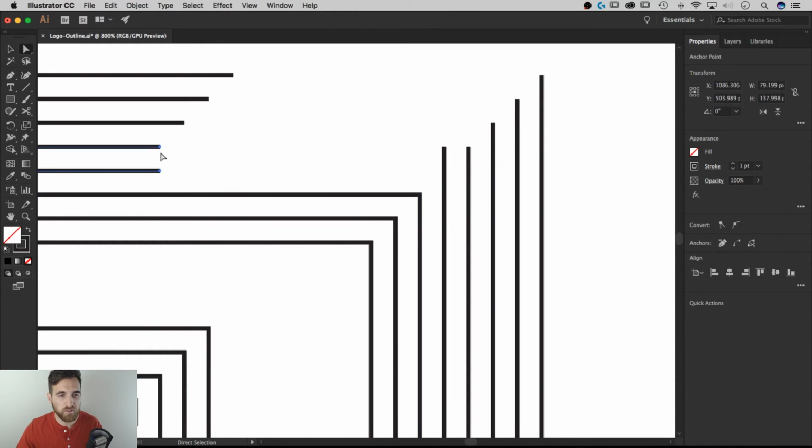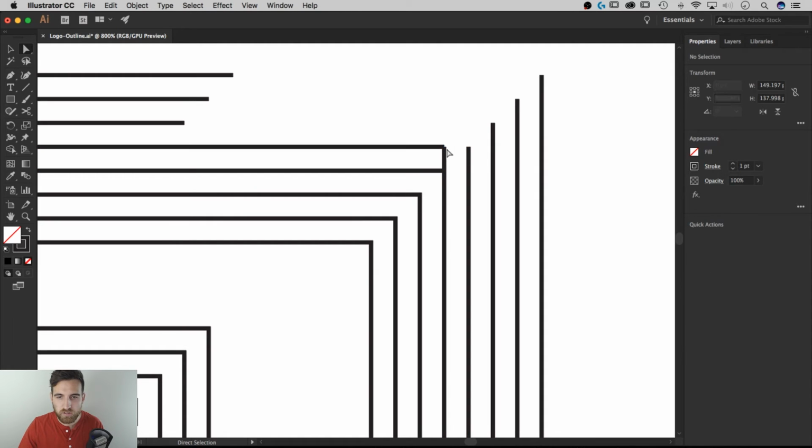Let's go ahead and grab both of these just to pull them both over at the same time. And we're going to match it with this one. Cool. And then we're going to take this guy here and pull him a little bit further. Awesome. Then we're going to take this guy and pull his anchor point down. And now we have these two connected. Let's join this one, Command J, join this one, Command J. We're almost done. This is a bit of the tedious part.